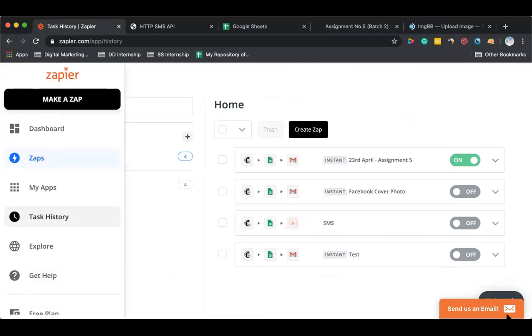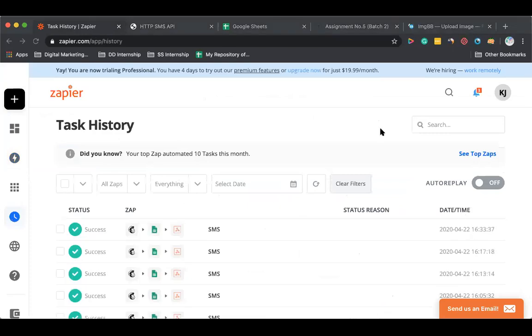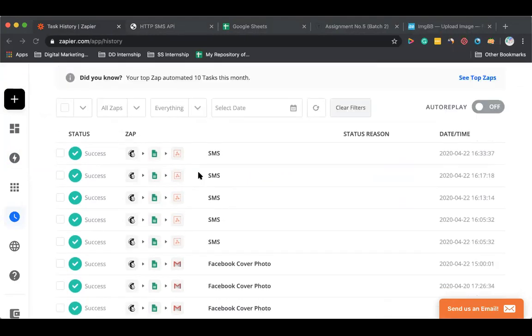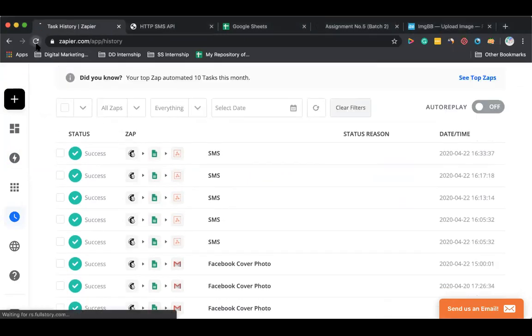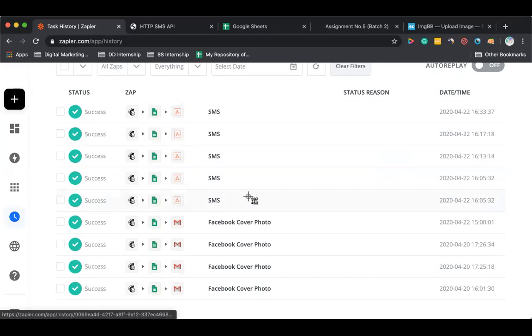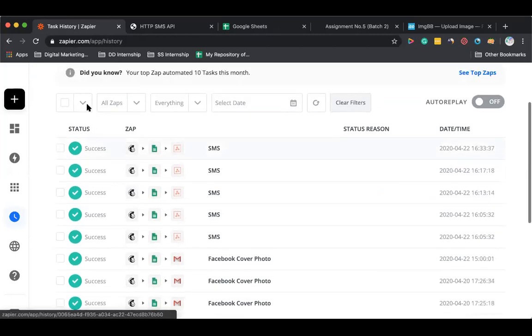All right. And in your task history, for the test one, it's ideally not showing because if you remember, the Zap was off and right now it's not showing here because that was a test Zap, I believe. So suppose you've turned it on and you've asked people to fill it up. What you can do is quickly take a screenshot.